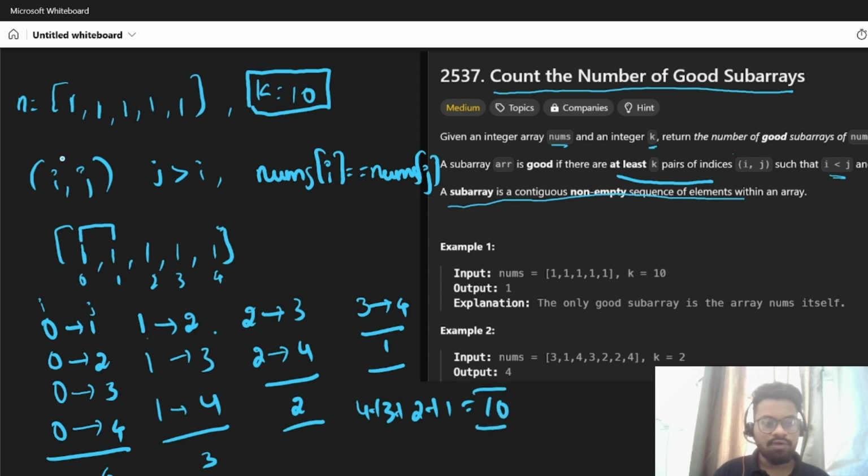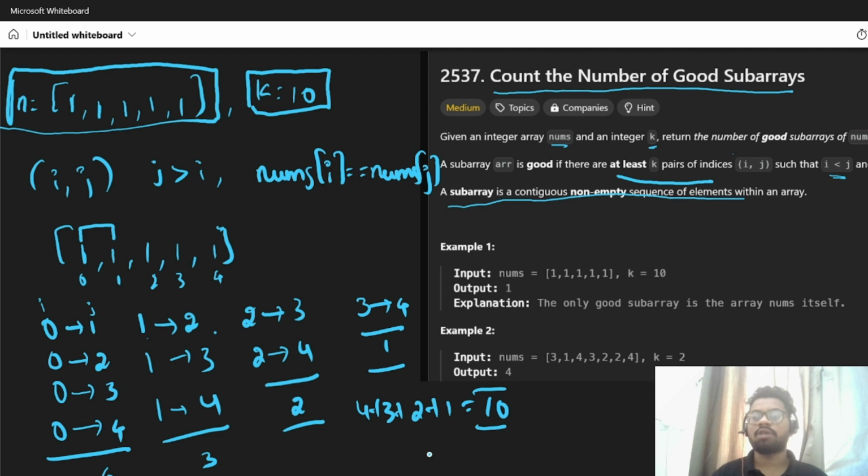So if you consider the whole array, you can find the k pairs of indices that satisfy the condition, so we include all the elements. Even the whole array can be a subarray of that array.